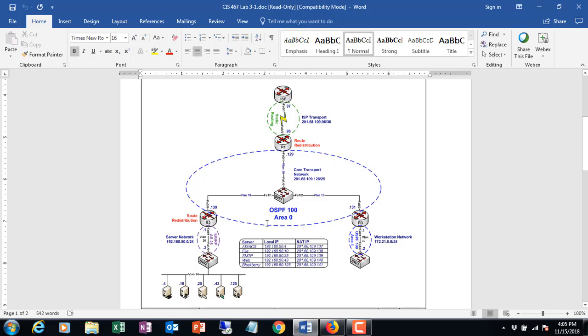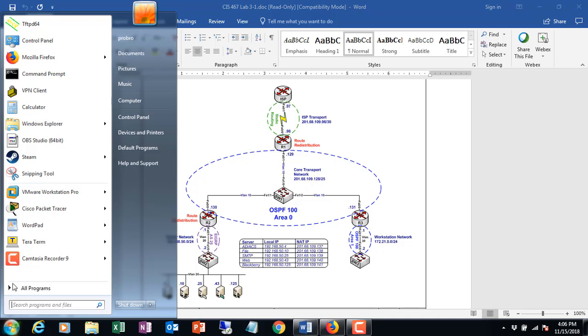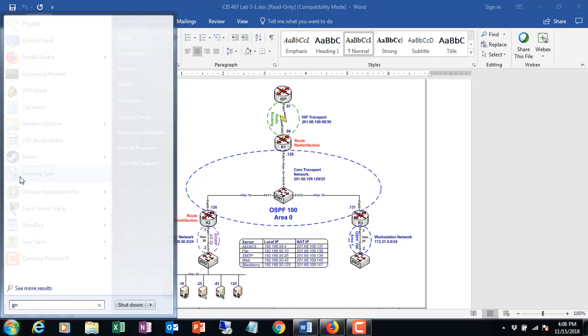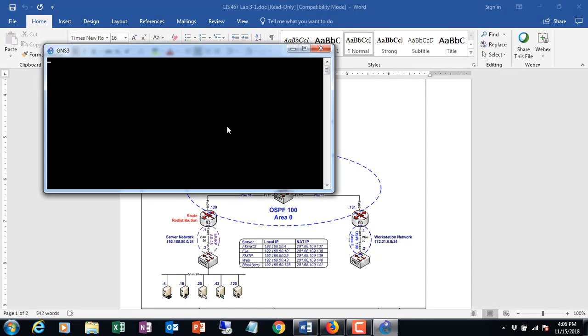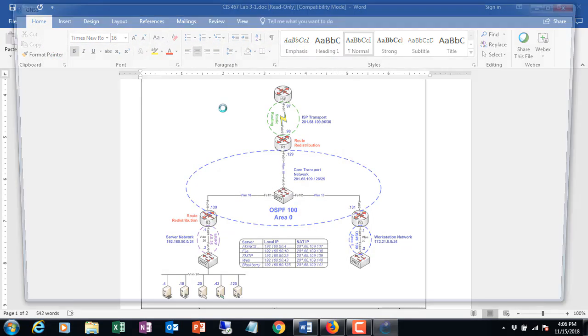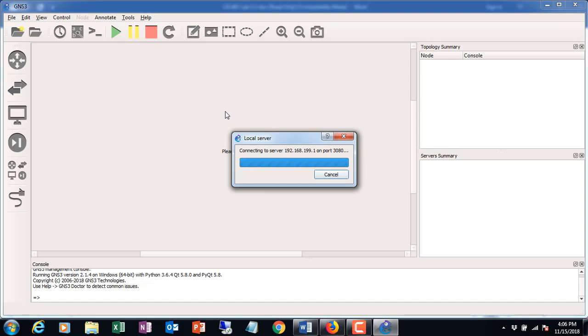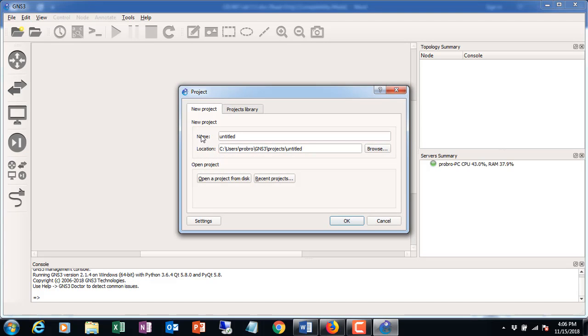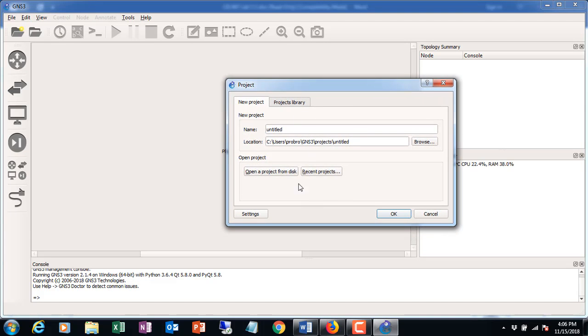But what I'm going to be focused on primarily are the three routers, their configs, and actually I could say the fourth router up here, the ISP router. We're going to make it too. So let's go ahead and get started by launching GNS3. And we're going to create a new project. And I'm going to use the 7200 series for all of these routers. Okay. So new project. Lab 3.